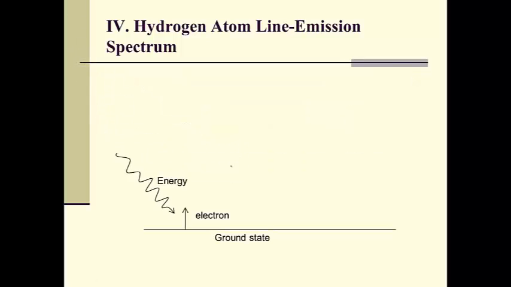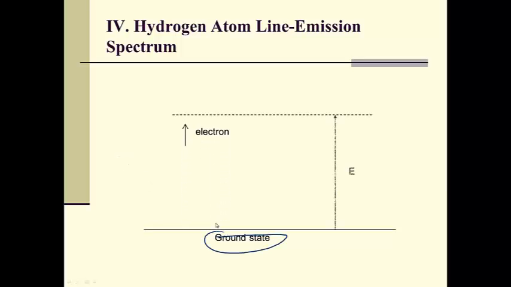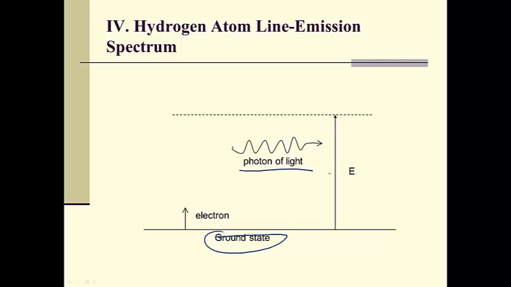So energy comes in. It can be in the form of light or electricity. The electron absorbs it. It can't stay at the ground state at this energy level anymore, because it now has too much energy. So it jumps up to a higher energy level. Now it can't stay there in this excited state, so it's going to lose energy and fall back down again. In order to come back down, it has to lose energy in the form of a photon. The energy of the photon is the same as the amount of energy that it just gained, and the frequency will be equal to E over h, where h is Planck's constant.